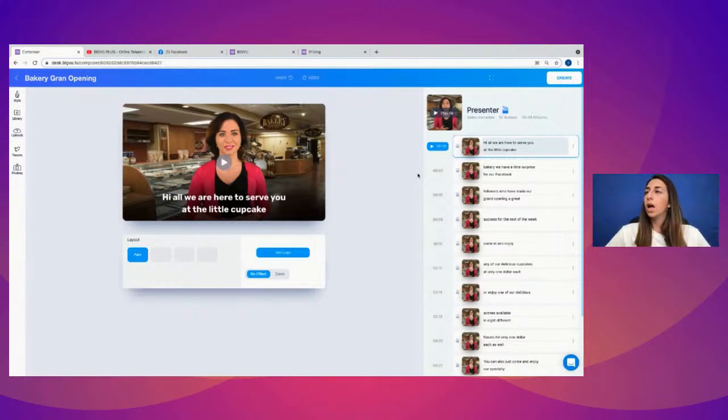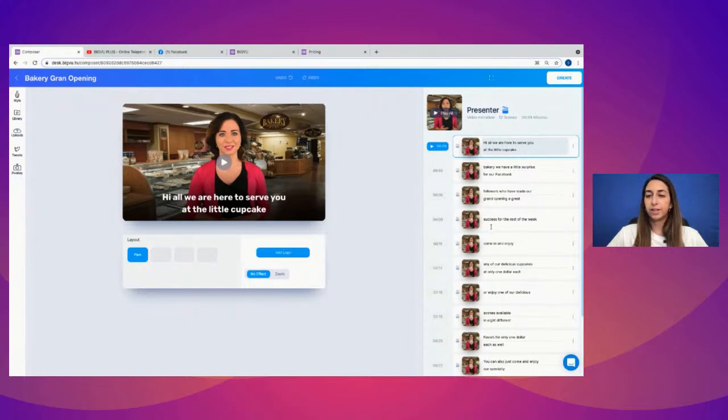So the first thing we notice about the Composer is that our video is divided into segments. So with the segmentation we've done before with the captions, we have automatic segmentation, so our subtitles would fit the voice on the video.